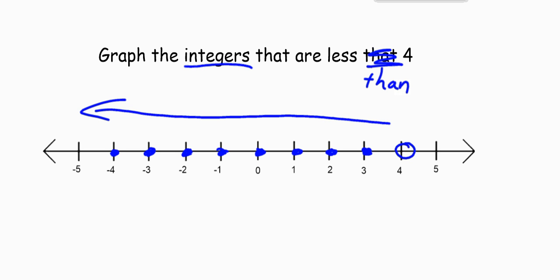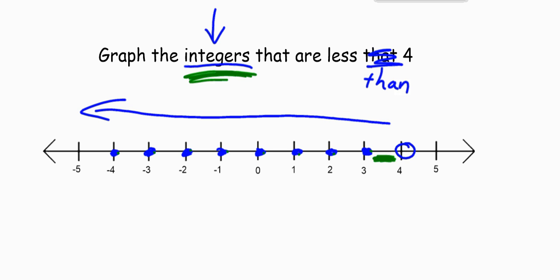And of course, it has to do with our definition of integers. The fact is you can't put all those in there because all of this space in here is rational number space. Those decimals, those fractional parts, those are rational numbers. They are not integers. So because the problem specifically asks for integers, I have to just single out these positive and negative values without getting into smaller bits and pieces.